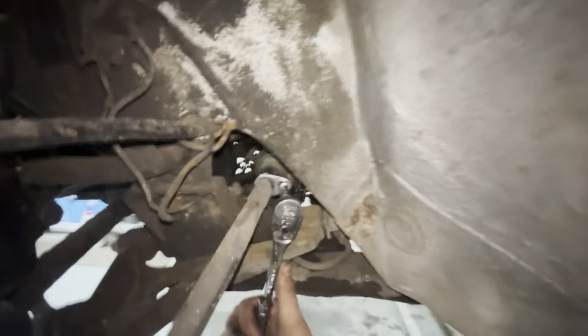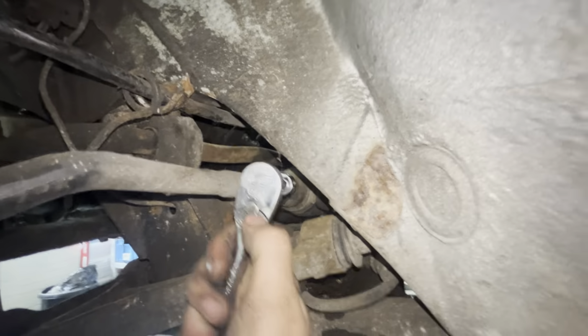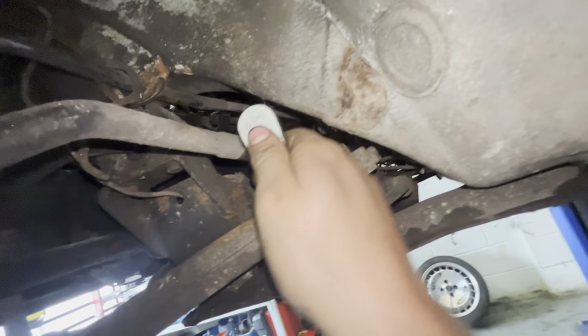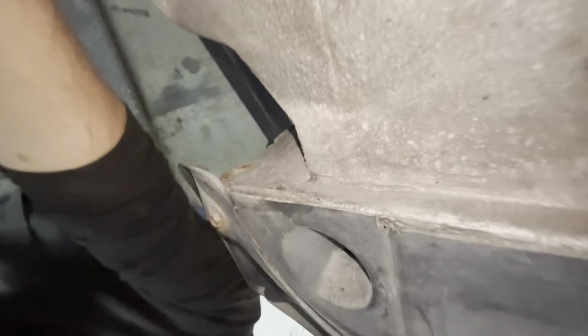I'd much rather just put it on a Hunter or get an old school laser machine and just do it that way. String is the most accurate, yeah, but there's most room for human error also. Oh, God.